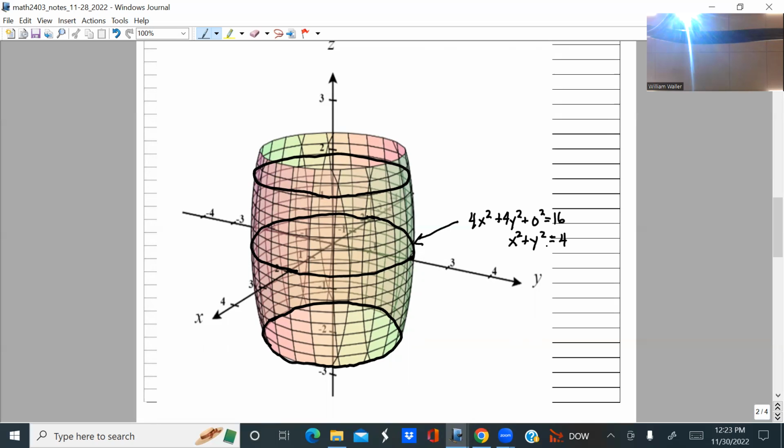Now, how do we compute the area of that circle using a double integral? Of course, I can compute the area of that circle easily with the formula from geometry. The area of that circle is pi times the radius squared. So we don't need a double integral to calculate the area, but let's calculate the area of that circle using a double integral.